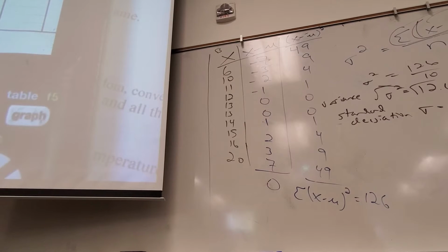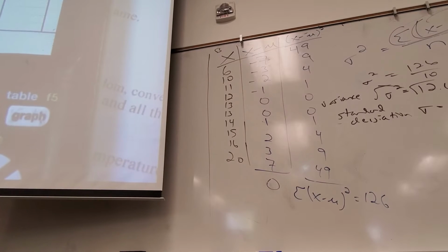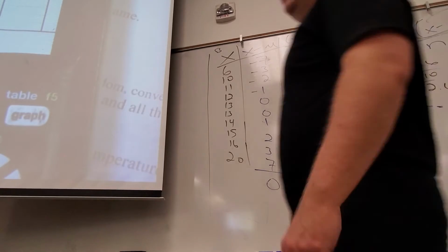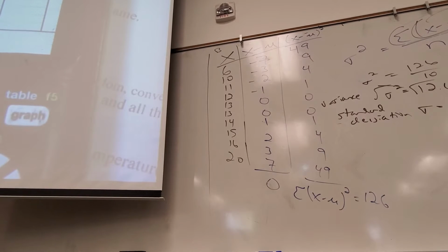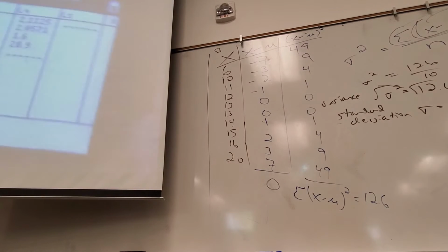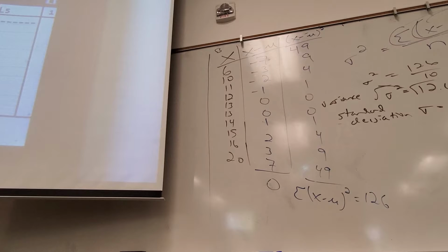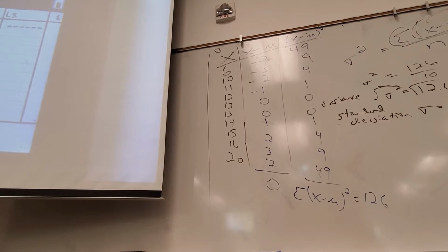I'm going to clear my list 1 out. I'm just going to put the data from group D. Push stat, and then push enter. And to clear it, you go up to list, you hit clear, enter. So now the list is nice and clear. I'm going to put group D in: 6, 7, 8, 9.